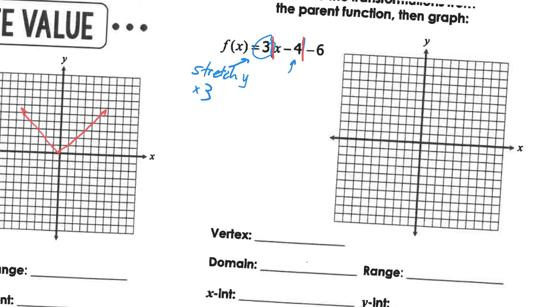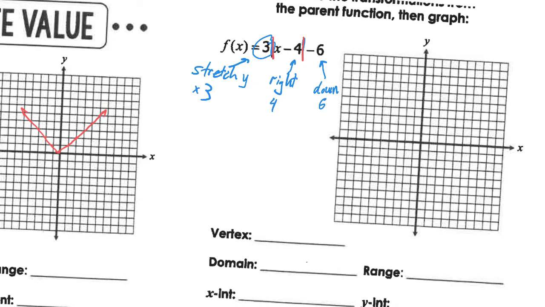Okay, and then what does that minus 4 inside the function do? Whenever it's changing the x, it's backwards. So instead of going to the left, it's going to the right. So this is going to move it to the right 4. And what's this minus 6 on the outside do? It does what it says. So it's going to move down 6. Okay, so there's our 3 things that we needed to describe. And now we can graph it.